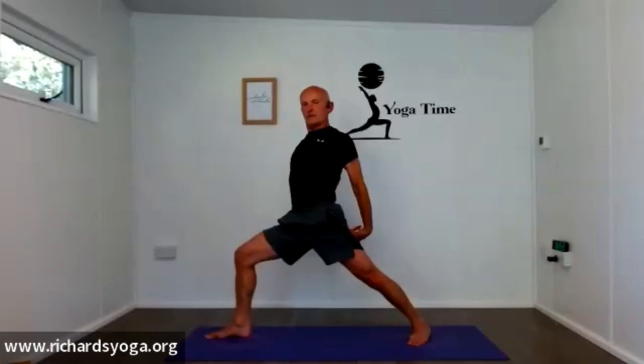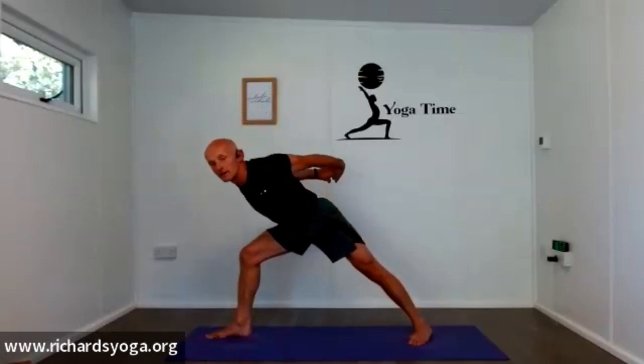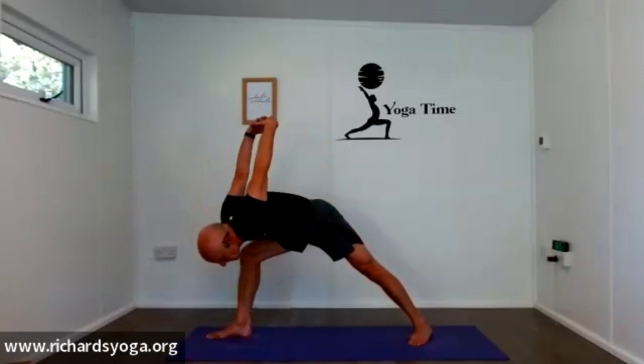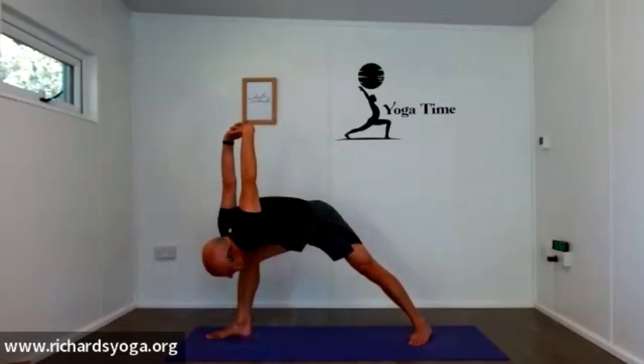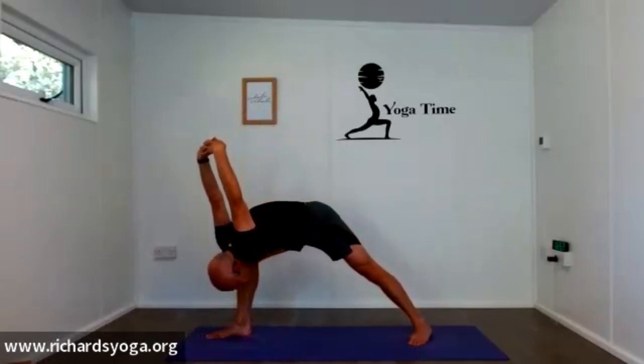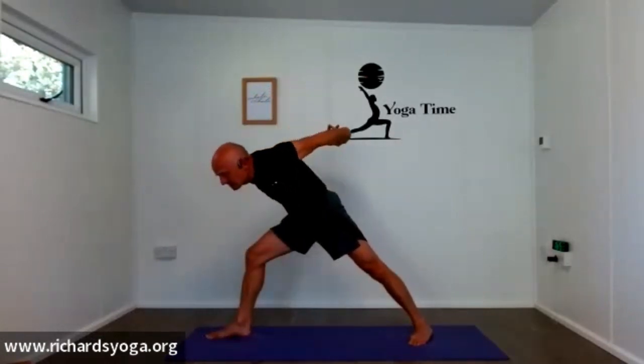Okay, drop the hands behind the back, interlace the fingers. Inhale, lift the chest up, drive the arms back, big, big lift with the chest, pull your tummy button in, exhale, come forwards for humble warrior. Forward bend here, compression in that front right hip, drawing those arms over the top. Push into the mat with that front foot as you slowly come out of that.